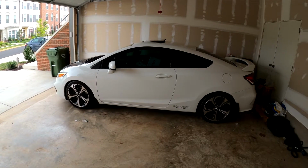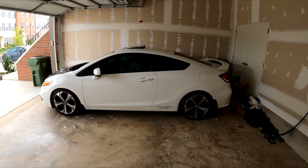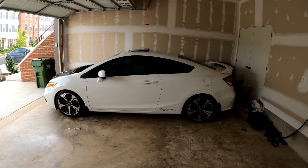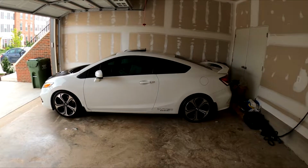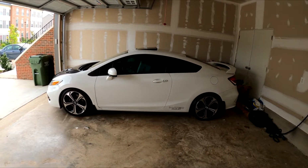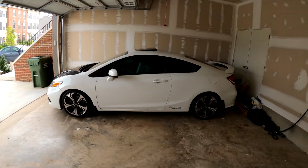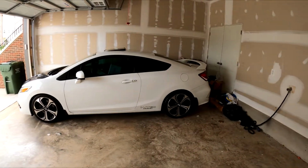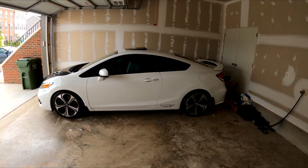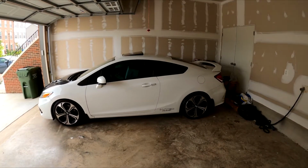So hopefully it changes the look, because right now everyone keeps on saying, man, your car just looks basically stock. And I've also heard some people say it kind of looks too feminine. And this is from a female. The stock wheels don't look too bad, I don't think, but it was due for a change. If you really look at my car, it looks basically stock except for the carbon fiber hood. Looks a little lowered, but I still have a little bit of gap. So some people will be like, it's probably just on springs or something. But yeah, this is the final look of the car. And I'm gonna go and get the new wheels installed.